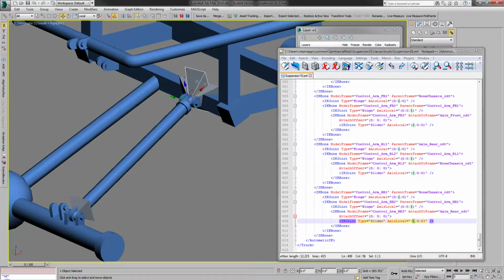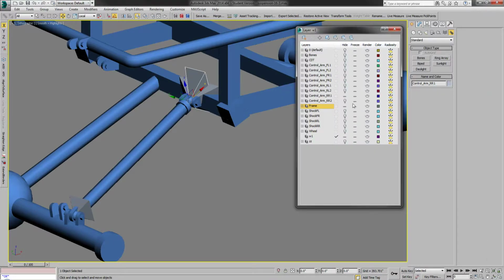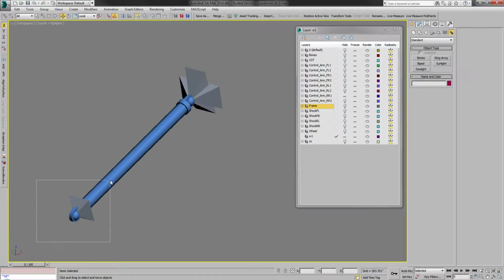Now this one here, I'm going to use bone 2, but I'm going to have to link them right now to show you that. So take bone 3 and the object and link it to bone 2, and then bone 2 to bone 1.